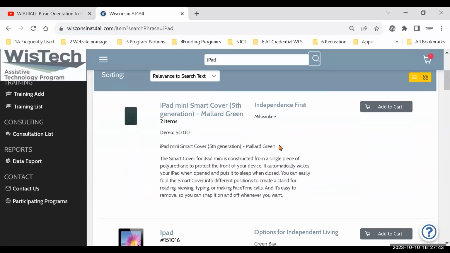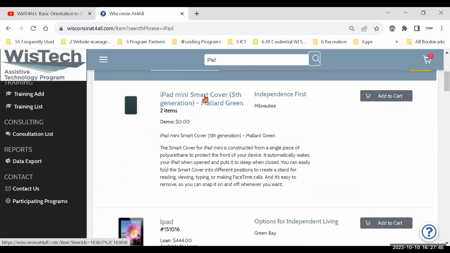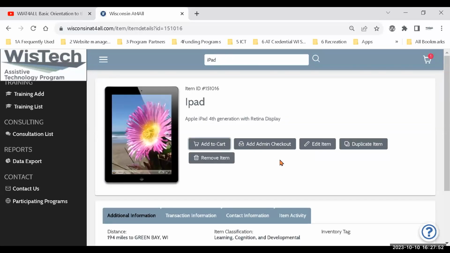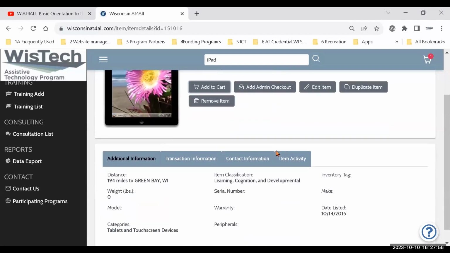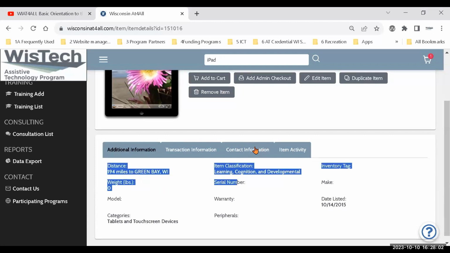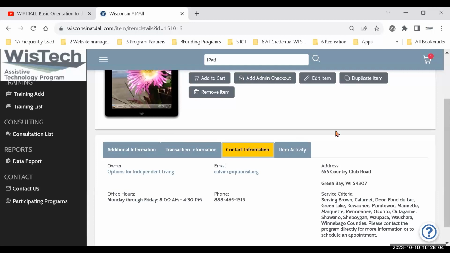And I'm going to pull up the iPad mini. That's just the cover. I'm going to go to this one here. So I'm looking at this iPad mini and it says options for independent living. And I'm like, whoa, I'm 194 miles from Green Bay. That's kind of far. So I'm going to come to the contact information.